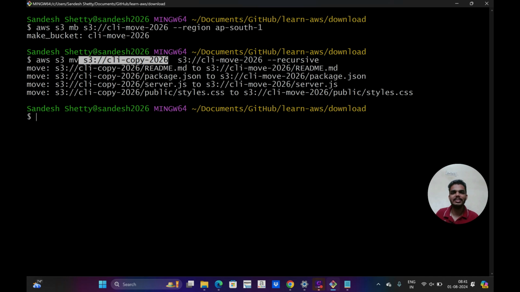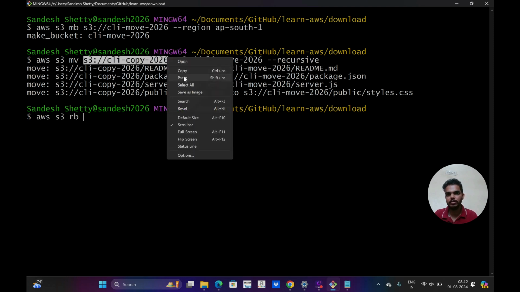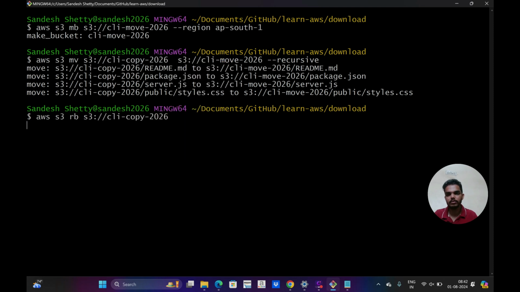Now, how can I delete the bucket? To delete the bucket, I have the command called AWS S3 RB, and I can delete this bucket, CLI copy. So if I run this command, that bucket should be deleted now.